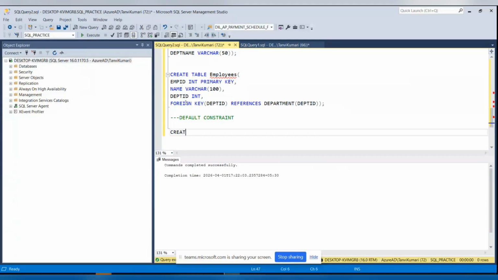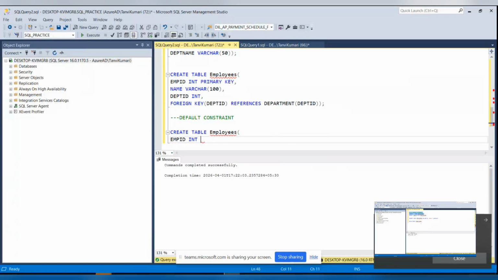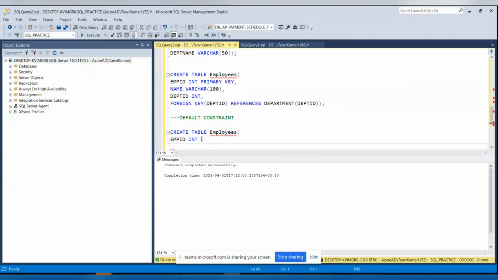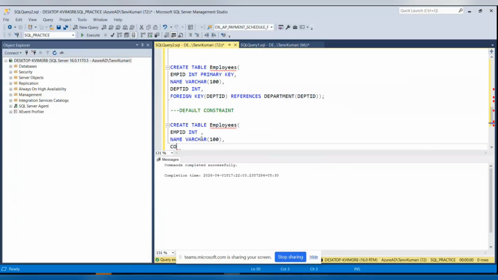So for example, let's create one table, create table called employees, parenthesis start, employee ID, name, varchar 100, country.